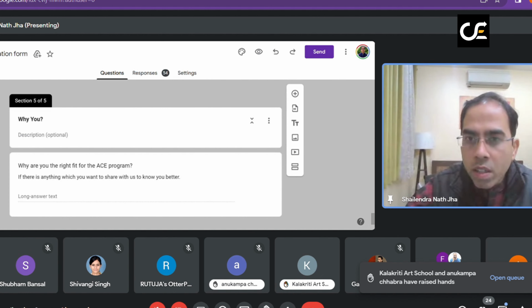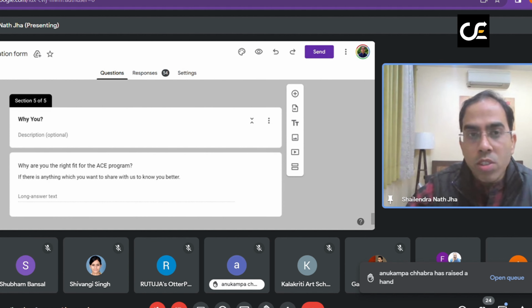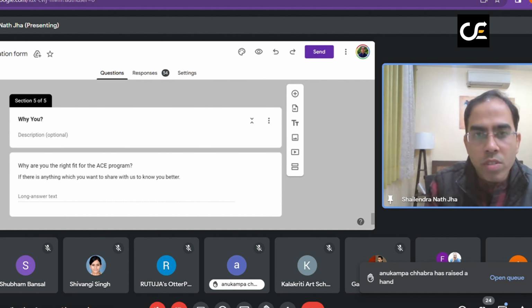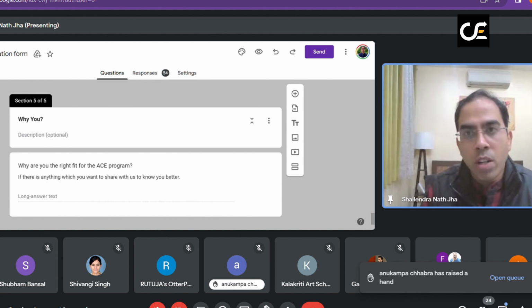There is a question by Dada Saheb. If we have to be stationed in Delhi, who is responsible for taking care of accommodation? The answer is you. We are giving you the 6 lakh, which you can take as seed. This is like an investment if it is a for-profit, and a grant for a non-profit, and you are expected to use that judiciously. Part of that you can use for your own expenses, and part of that you can invest in your startup.